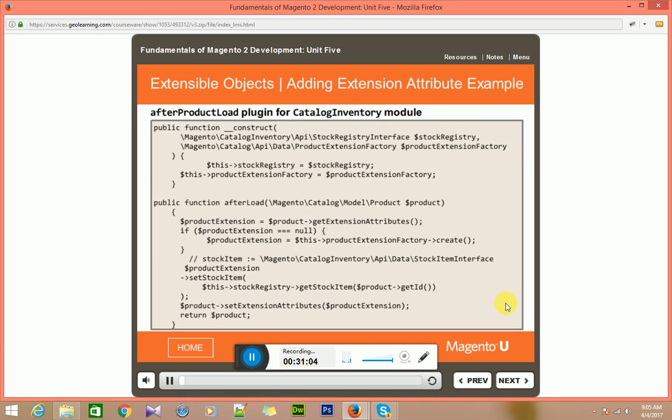This code example demonstrates how a stock item for a product is loaded onto a product. You declare your extension object in the XML, and then you create a plugin to populate it. Typically, to accomplish this, you would need a product extension factory. This factory is generated by the XML and will provide the ability to add a new stock item. Now, if you call an extension, you would get the extension attributes. This will then allow you to use a get method to retrieve the stock item since the configuration has been set. If you do not set the configuration identifying the type, the get process will fail.